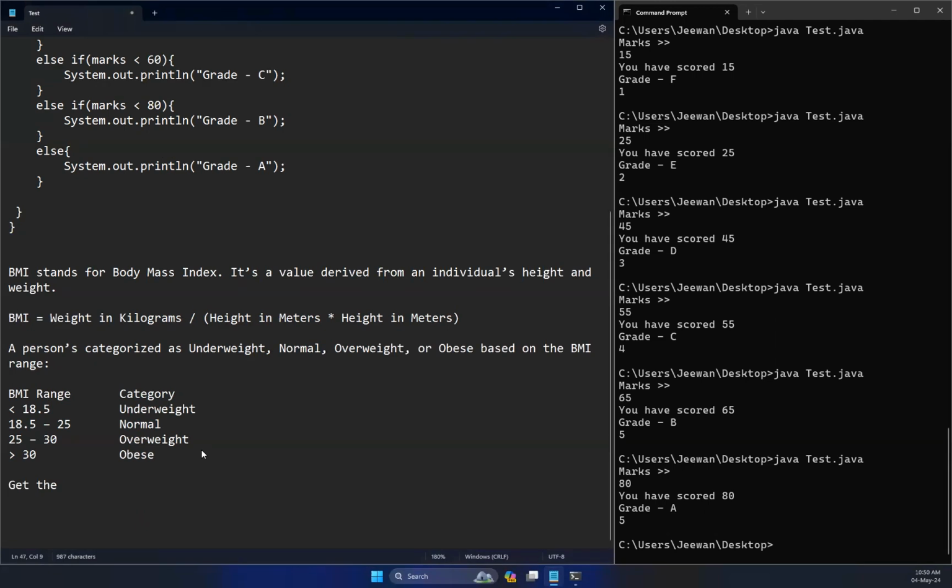Get the user to input height in meters and weight in kilograms. Height in meters and weight in kilograms.